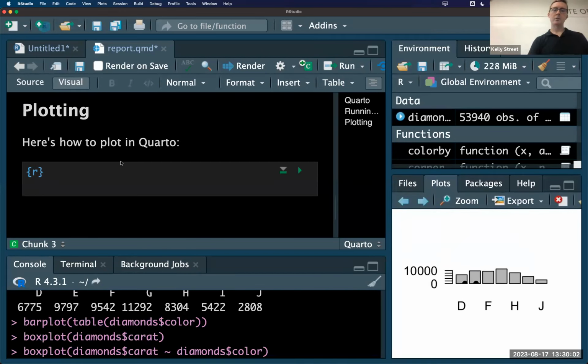So when I render this document, it can't see the diamonds data set unless I explicitly load it in the code for this document.